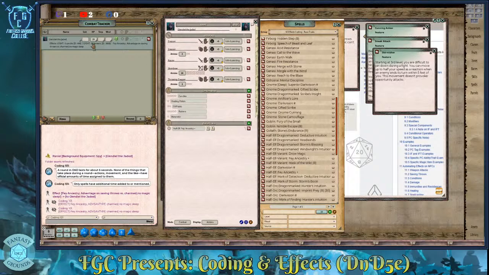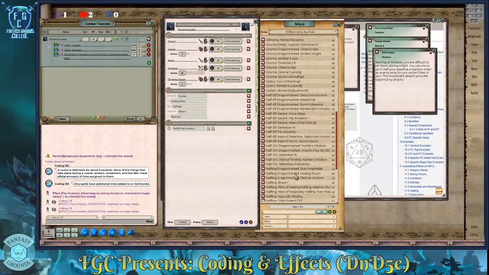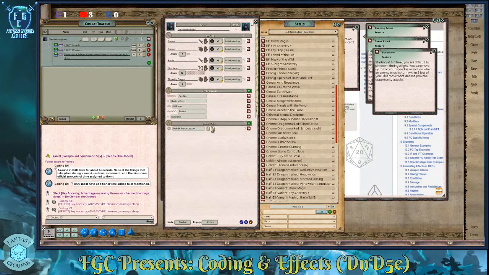So that you can add these to your character sheet if they're on your sheet, and you can add them yourself. And basically it helps your game master and you when you're playing. So that's something that you would definitely want to get used to if you buy the coding effects, or if you make your own, is kind of having your own groups and then dragging and dropping them onto your list here, and then making them available for your gameplay.